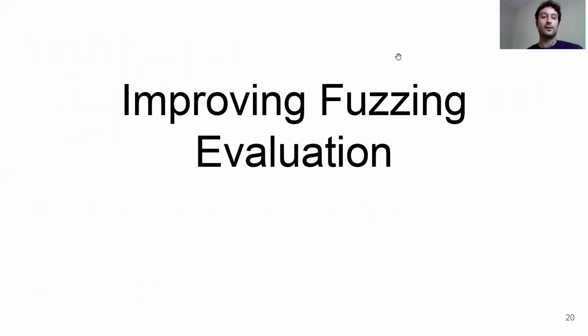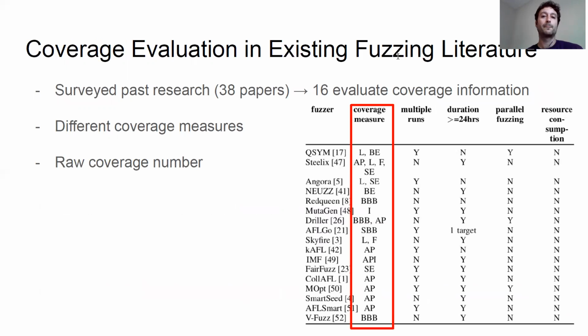Now, like every research team, we wanted to evaluate control compilation. So what we did is we looked at previous papers and research, and we found that virtually all papers use one way or another a measure of coverage, which makes sense because those fuzzers are coverage guided. However, only half of those papers explain or detail what measure they use as a coverage measure. And in half of the papers that explain what measure they use, we found that there was a lot of variation.